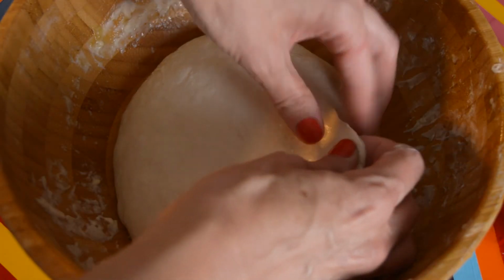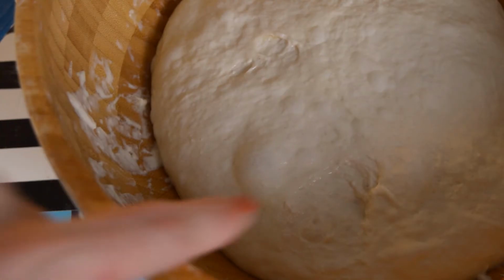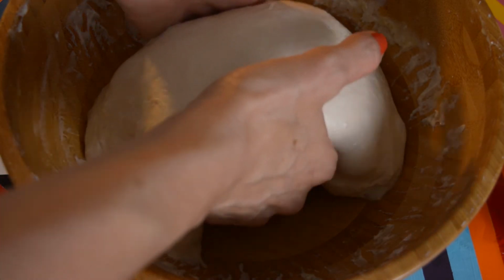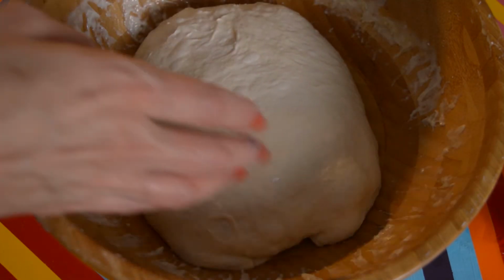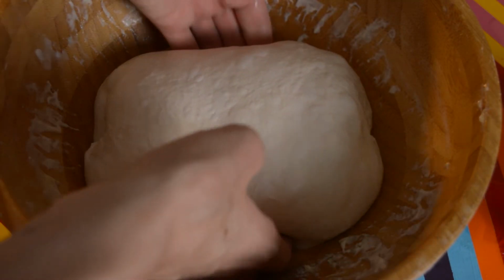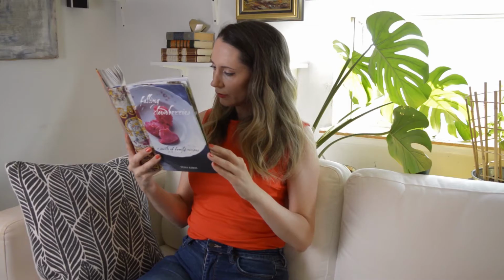At this point, the dough is sufficiently firm. You'll also notice bubbles showing up on the surface. This is a good sign as the pre-ferment is working hard. Do the same sequence of folds. And now we are ready to wait for another 45 to 60 minutes for the dough to fully rise and double in size.